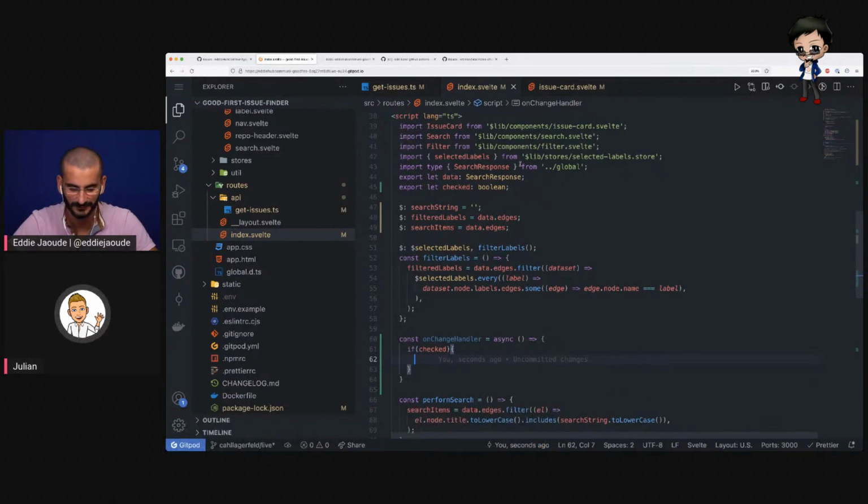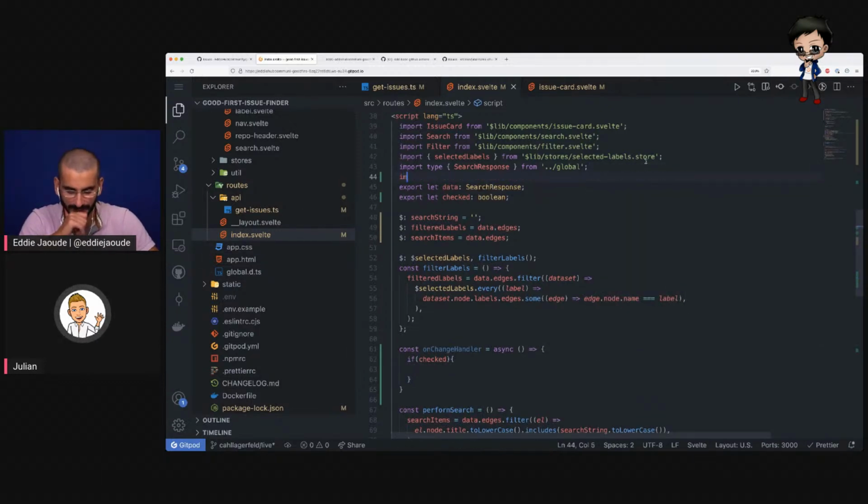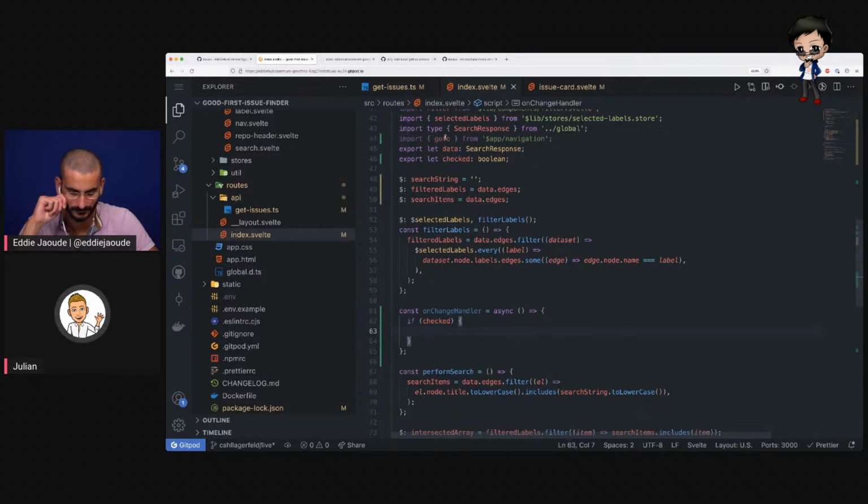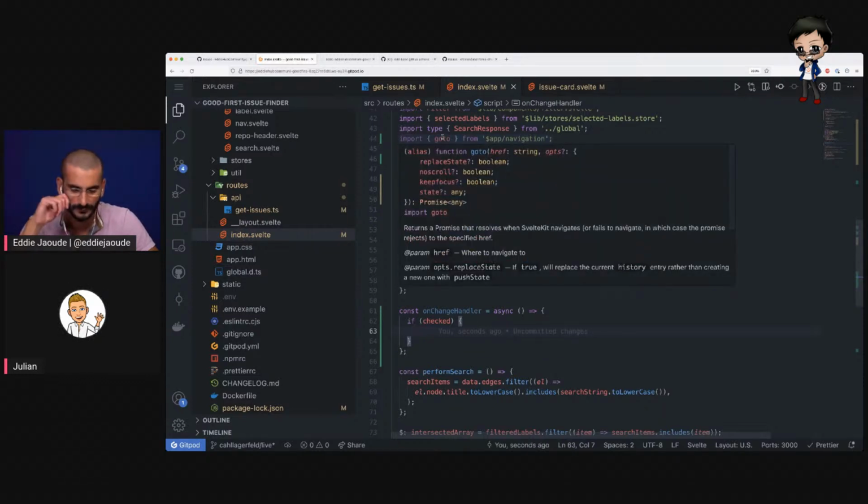That's it. Actually, we need to import a Svelte specific function for this. It's called goto, and we can import this from app navigation. And it's an asynchronous function, that's why it returns a promise.